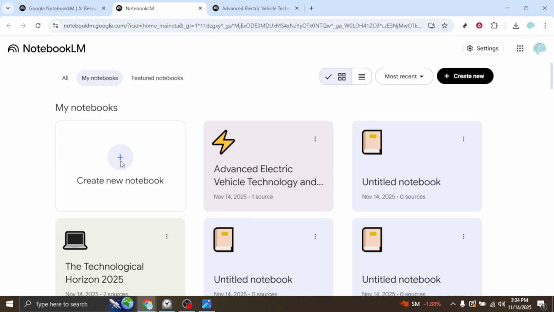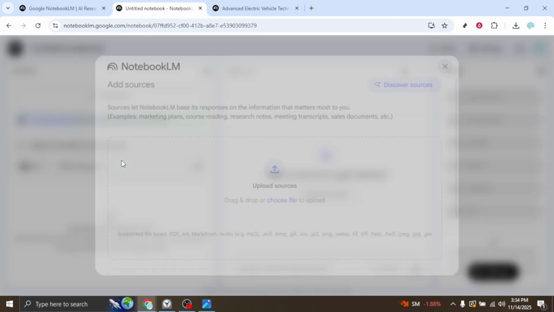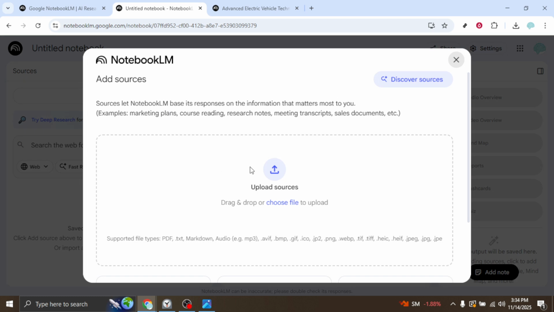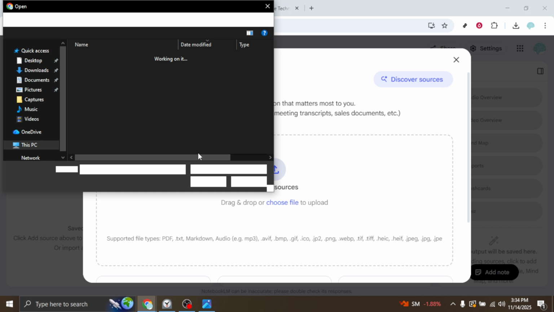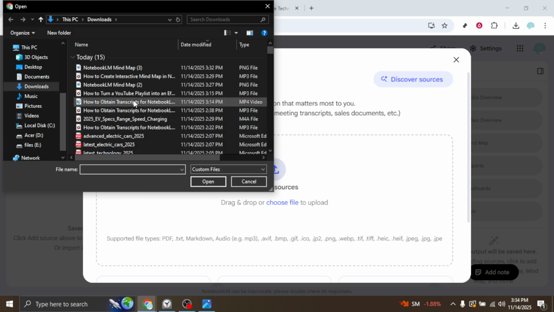The next step is to begin a new project. Look for the Create New Notebook button and click on it. This opens up a fresh canvas for your new project. At this point, it's crucial to think about the sources you will use to enrich your mind map. You'll want to gather all the data, references, and information snippets you need. Now, find and select the option to upload sources. This allows you to add any supporting materials to your notebook, forming the foundational bedrock of your mind map.